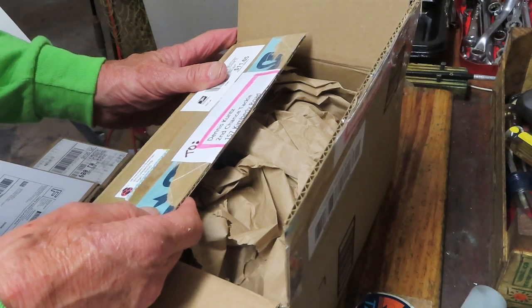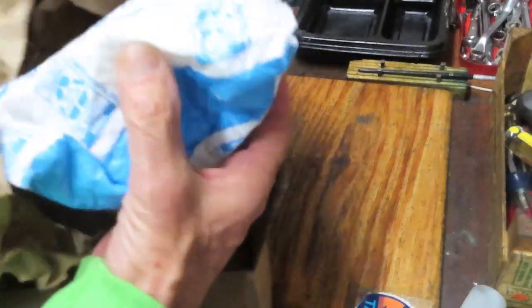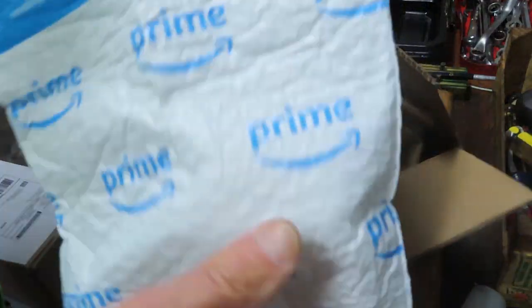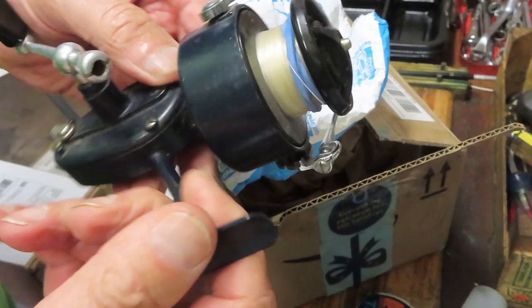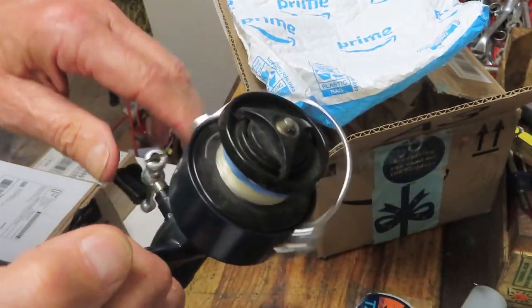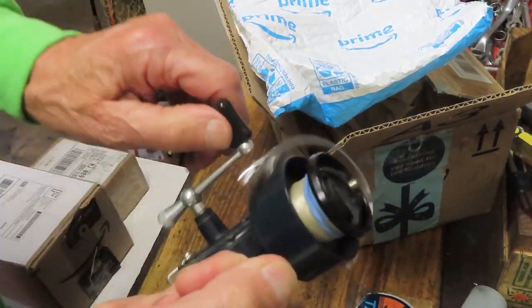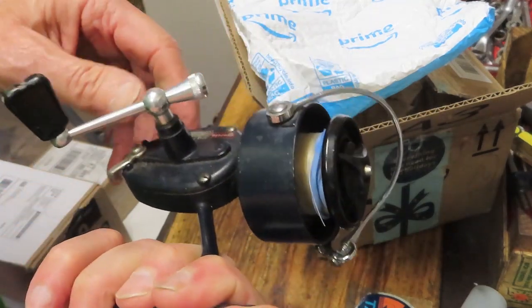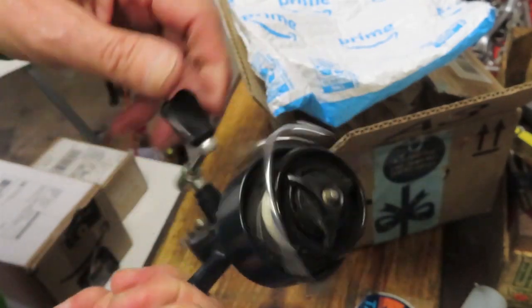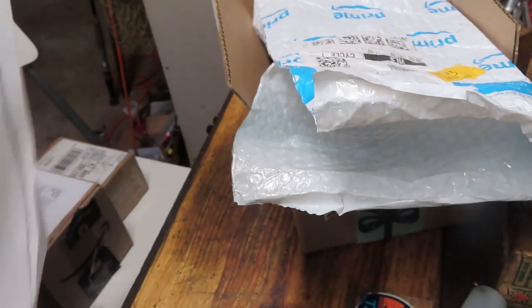Okay, this one comes in from Illinois. It's from Kenneth. And let's see what we have in here. We have a classic. We have a Mitchell 410. I just got a follow up on this the other day. He says that he's looking to go fishing with it, and just would like me to tune this up. We're having a bail issue where it's not coming back the way it should. Otherwise, it seems like overall it's doing okay. So I'm going to put this one to the side because I told him I was going to try and get to that quickly, and I will try to do my best to get that one done.